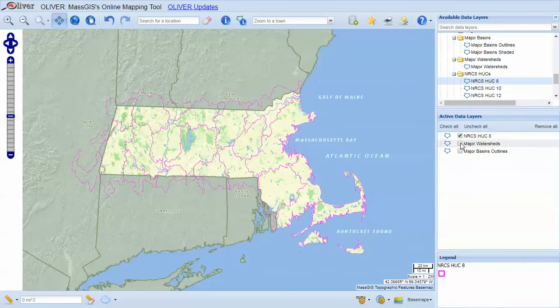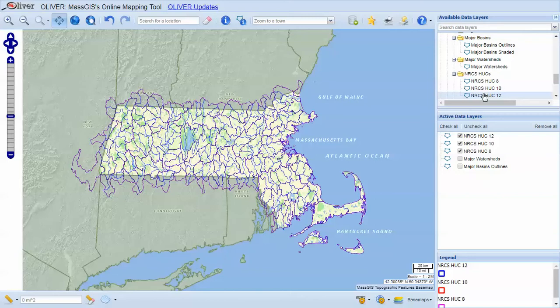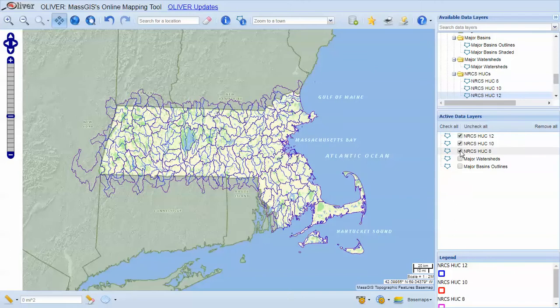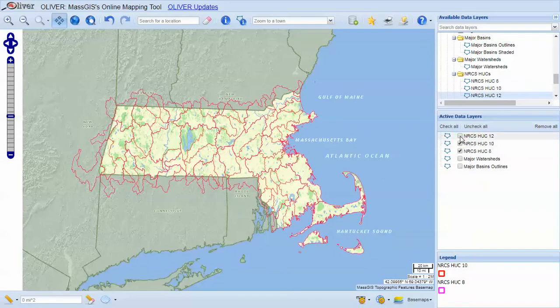So what we're really doing here is looking at different levels of resolution. When we zoom in, what we're actually doing spatially is disaggregating the image, but we're also disaggregating the watersheds. So let's put on HUC 10, and let's put on HUC 12. It's got to load. My machine is slow. And you'll see that what we've got is a whole bunch of new watersheds. If we switch off 8 and we switch off 12, we get the 10s. Here are the 12s, here are the 8s. And if we switch off those two, you'll see that the more digits, the smaller the area. See that? That's a 10 digit, that's a 12 digit.